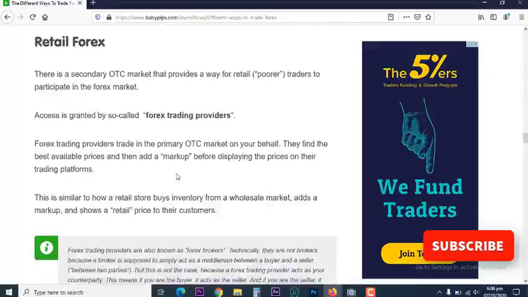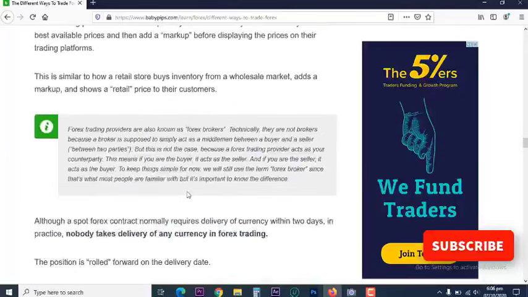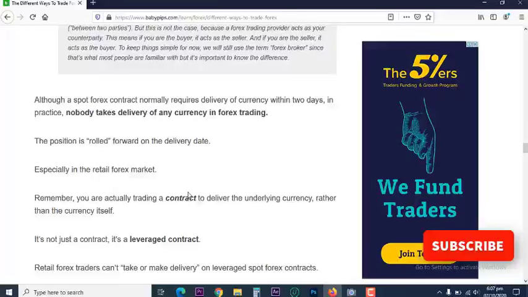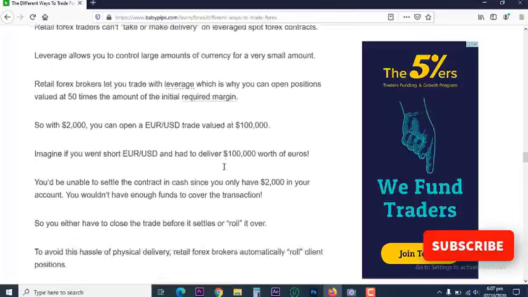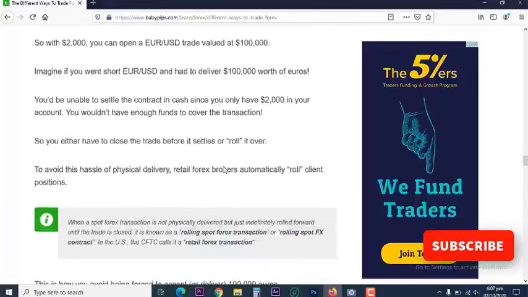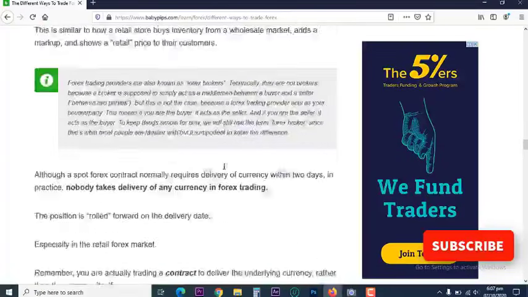So what is retail forex? What happens in retail forex? You are basically buying and selling to your broker at the quoted price the broker has agreed to give, to purchase your currencies at the current market exchange price, which the broker has stated right there. And so it's just a contract, right? You agree to the contract terms and conditions that you are seeing from the broker that is quoting, and you say, okay, I'm going to do business with this man. You buy and you sell it to him. He takes your transactions back and forth and all that. It is instant. It is retail. You buy and sell through your broker.